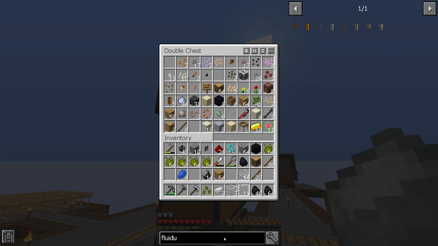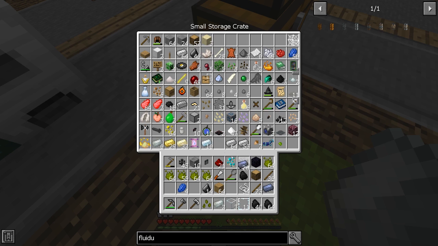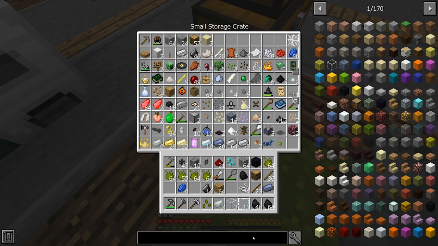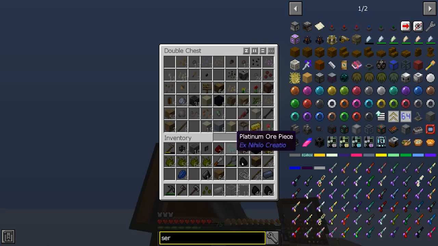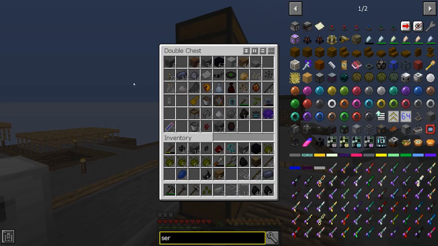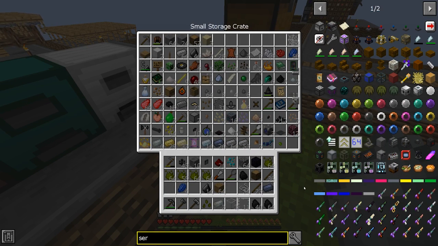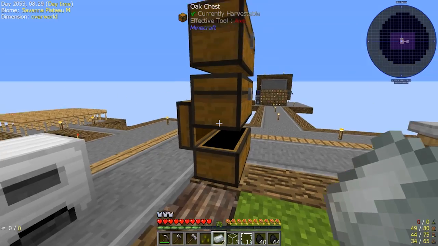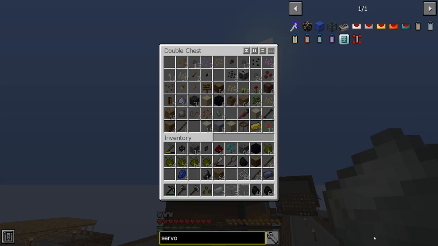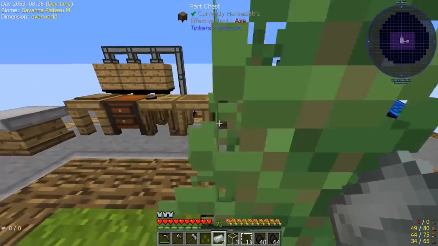If we look at fluid ducts here, I don't think these are too difficult for us to make. They're not. It's just 2 invar and then 1 lead, and we should already have, I think, somewhere a servo lying around, because you make those in pairs, and I'm fairly certain that we only used 1. Although for the life of me, I cannot see where it is. This is the reason, chat. This is why we need Applied Energistics, and we need it now. No, I have no idea where that is. That's fine. We can make another one, I think, fairly easily.